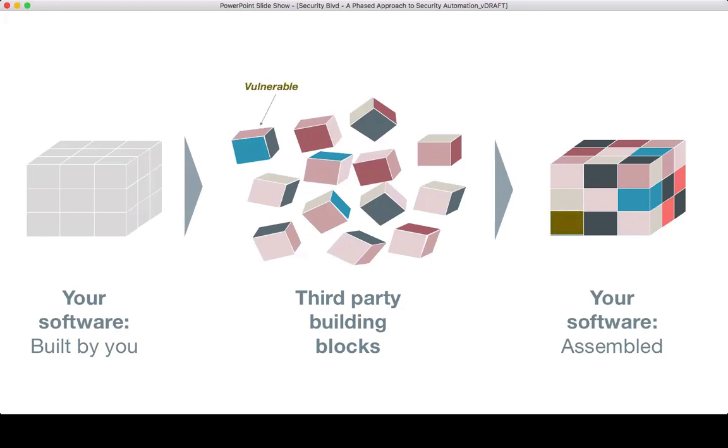And all it takes is one of those parts in the supply chain to have one vulnerability that hasn't been fixed to expose your entire application. If one of those parts is vulnerable, your whole app is vulnerable.